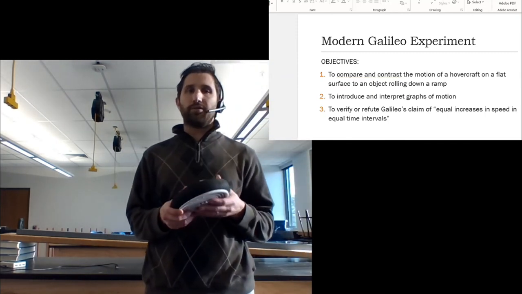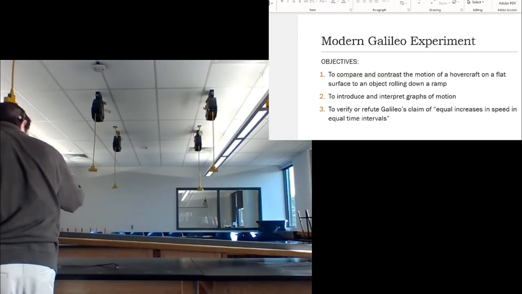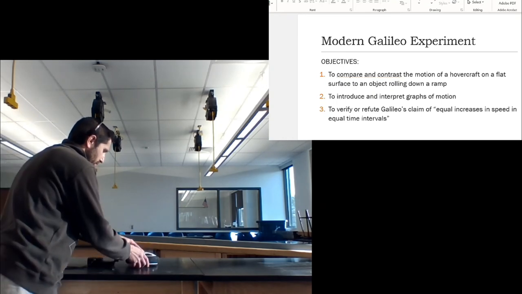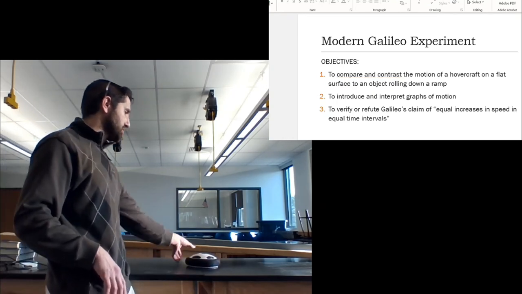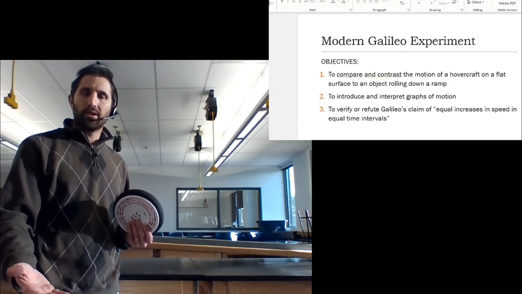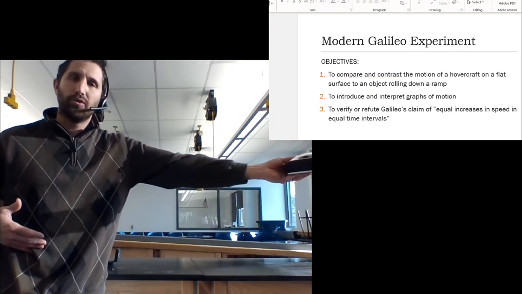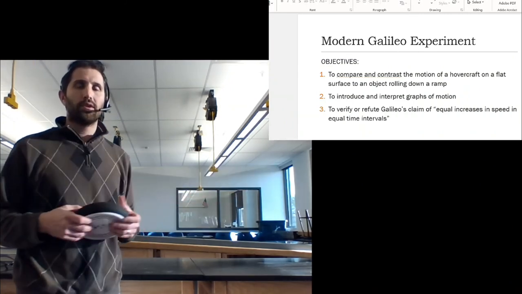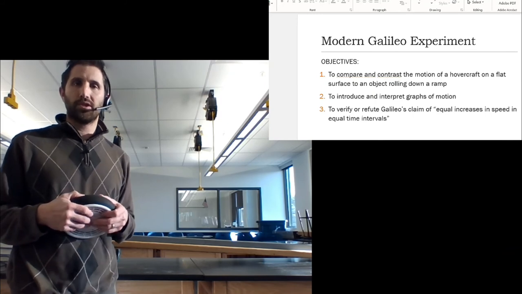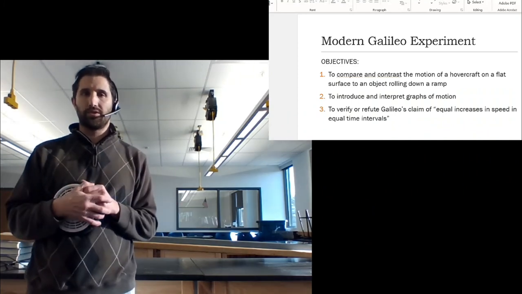We're also going to do the same thing with the hovercraft. So we'll take the hovercraft, we'll turn it on, and we'll place the motion detector on a flat part like so. We'll give the object a push, and then we'll press collect. Now we've got a little lip in the table here, but when I actually collect this data, I'll do it on the floor, so we have plenty of space for the hovercraft to be able to move, and it'll track the motion of the hovercraft as it goes across the floor. Again, plotting position and velocity versus time. You'll make some graphs out of that, and then we'll compare and contrast the two motions.